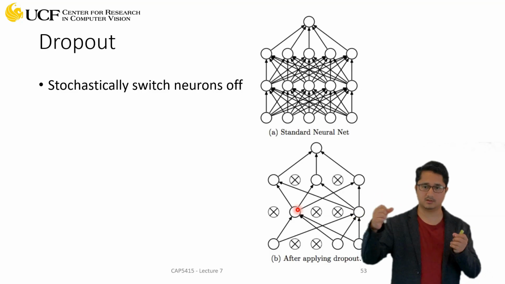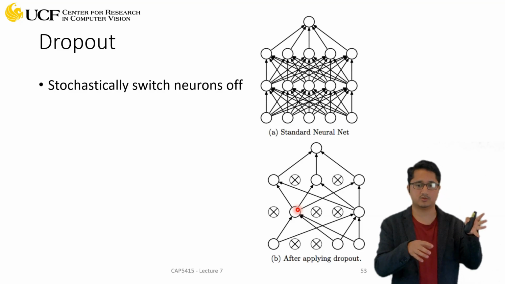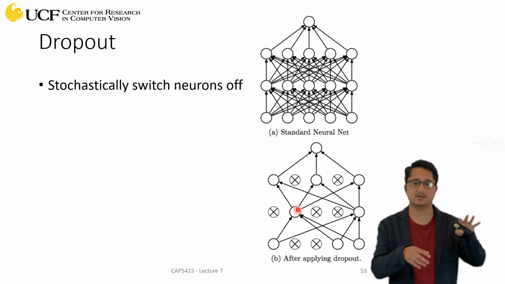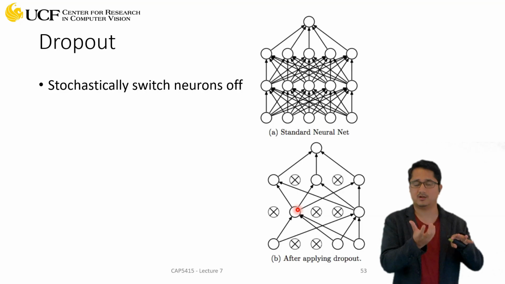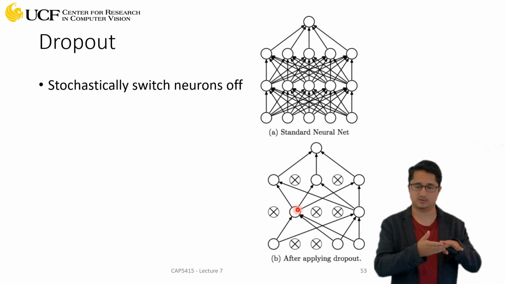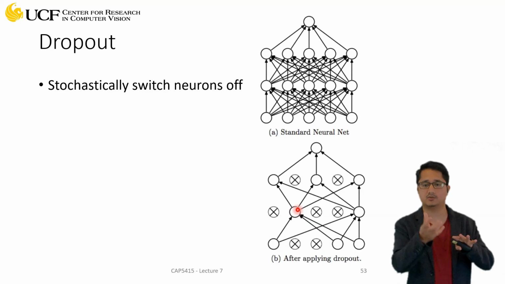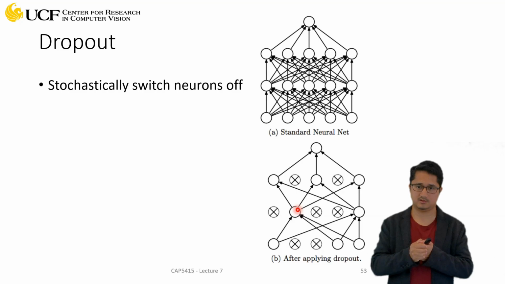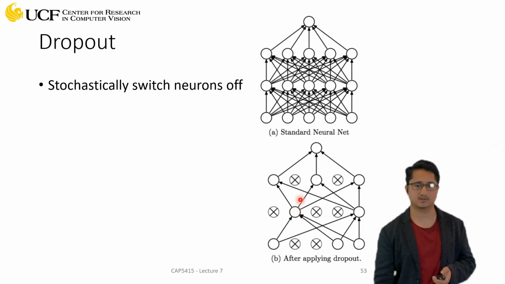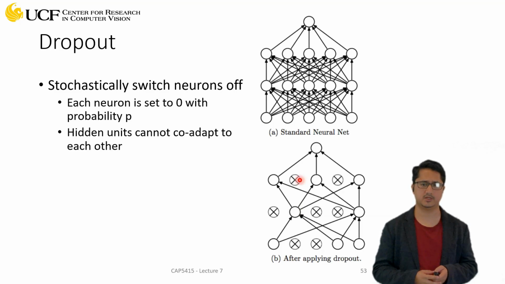Now, what we are doing is shutting off those students randomly. If one student is relying on another student, and that student is not present in one of the classes, then the student will have to learn. Otherwise, this student can't minimize its loss, and it will not produce good predictions or good outputs. So then it will have to learn. And again, it can try to co-adapt to other students, but in some of the other classes, those students will be absent. So that's the general intuition of how dropout works. And this also helps in reducing the overfitting issue.